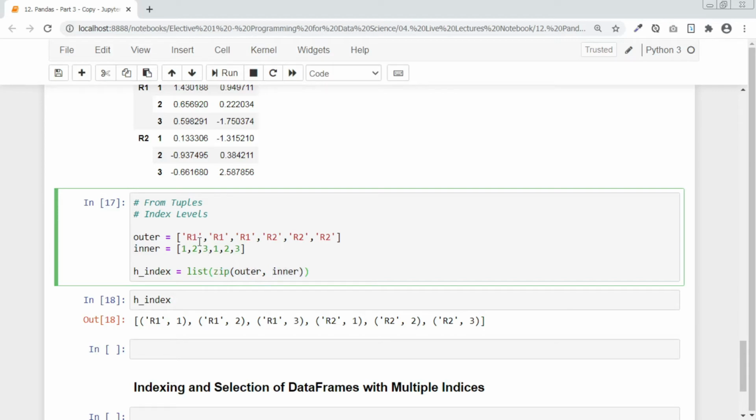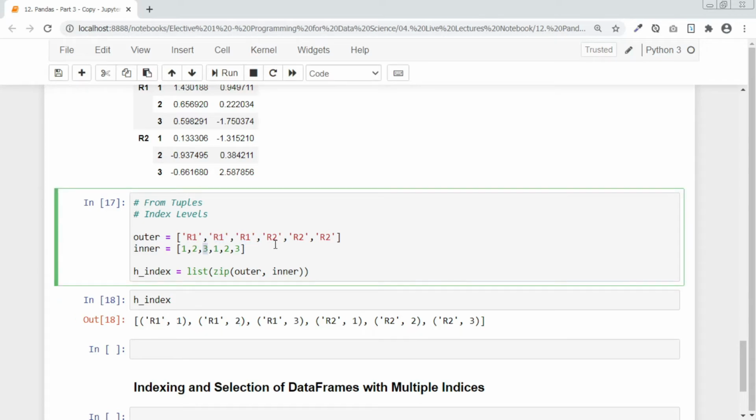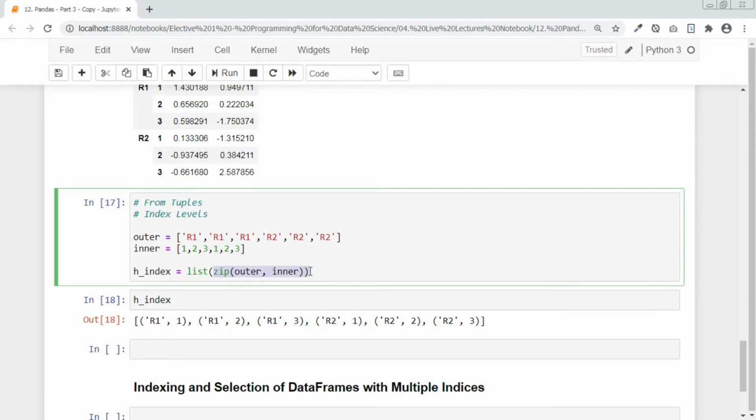As you can see here, R1, 1. R1, 2. We have R1 of 3, then R2 of 1, and so on. So we created a list of tuples. You will use the zip function extensively for machine learning, usually for data visualization.